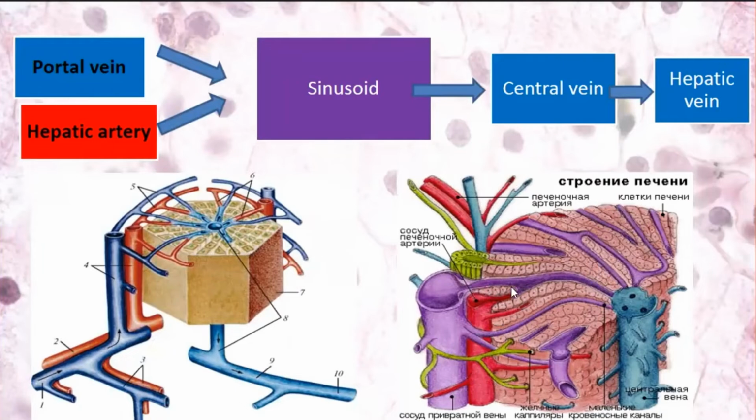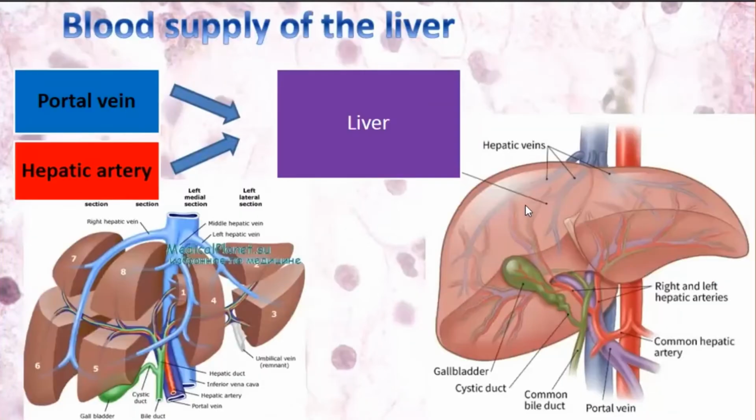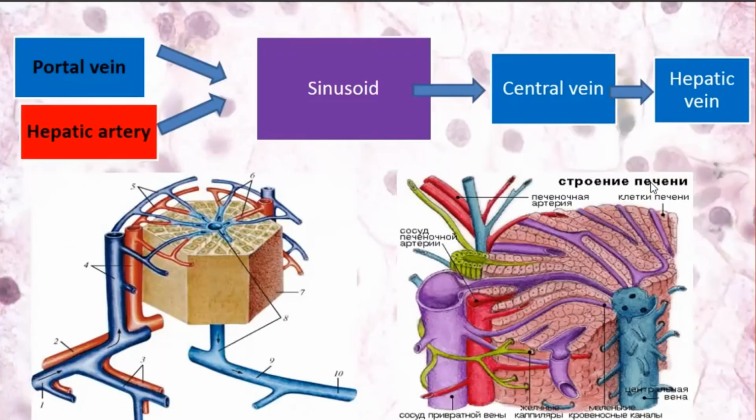In the hepatic lobule, we have sinusoids which receive blood from two sources, from the portal vein and hepatic artery, and their branches are located near the hepatic lobules as interlobular vein and interlobular arteries. So artery and vein are divided into smaller and smaller branches, and they reach the lobules. They are located between the lobules in the interlobular connective tissue as interlobular artery and interlobular vein.